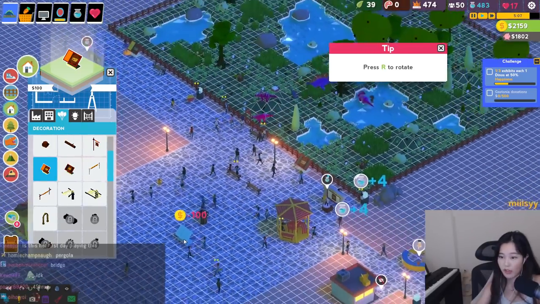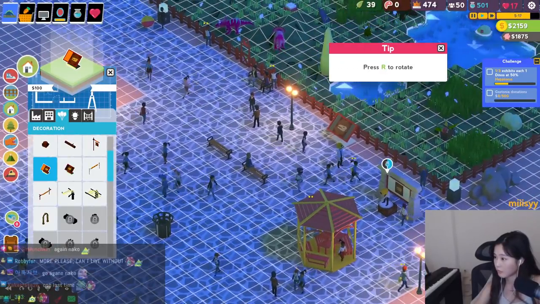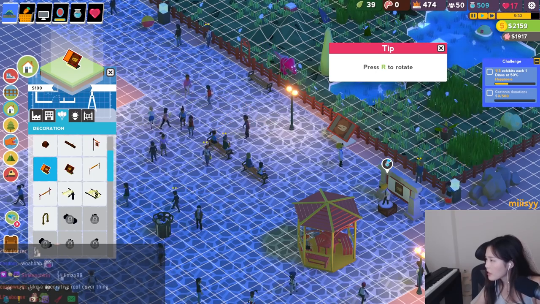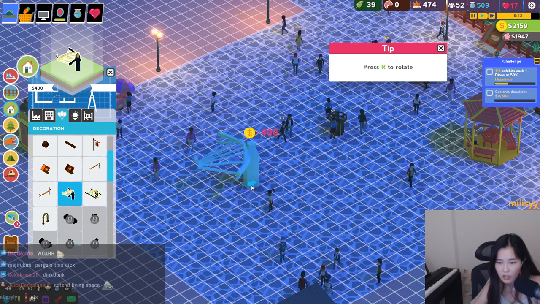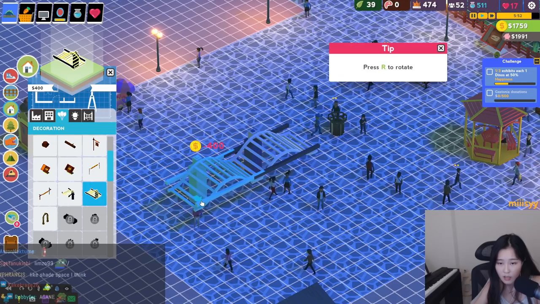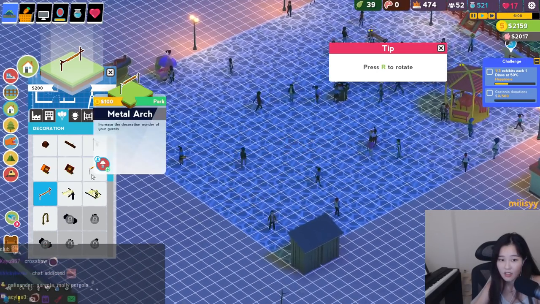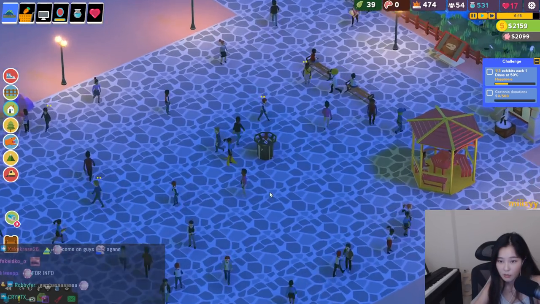Is it my first day playing? Yeah. What's a pergola? Oh, it's like, how does it work? I just pay 400 for that. Ew. No, fuck that. Wait, there's a kid stuck in the trap.